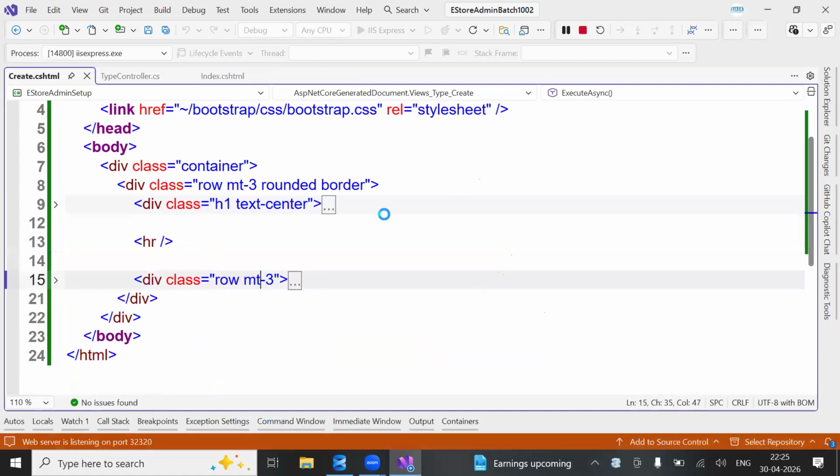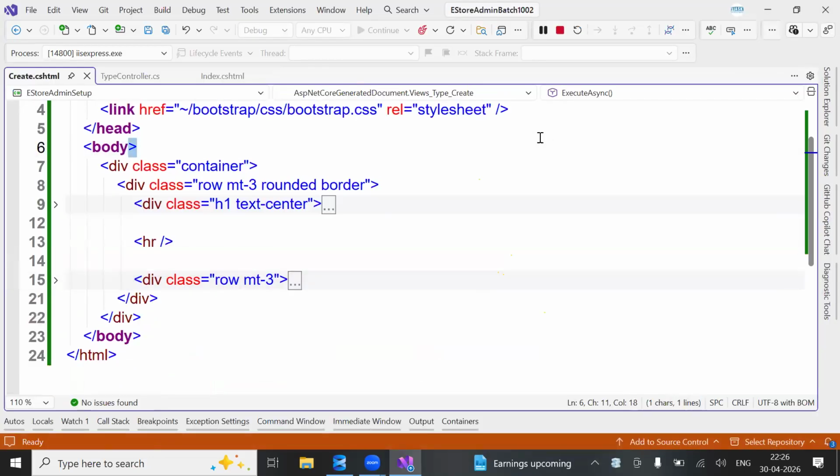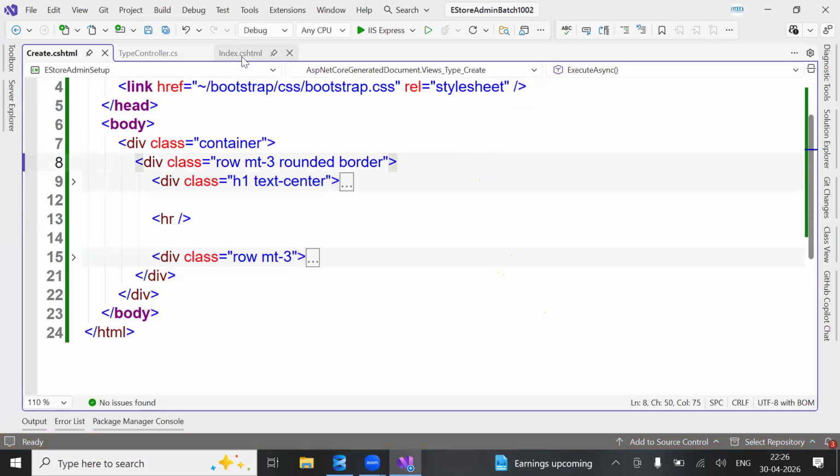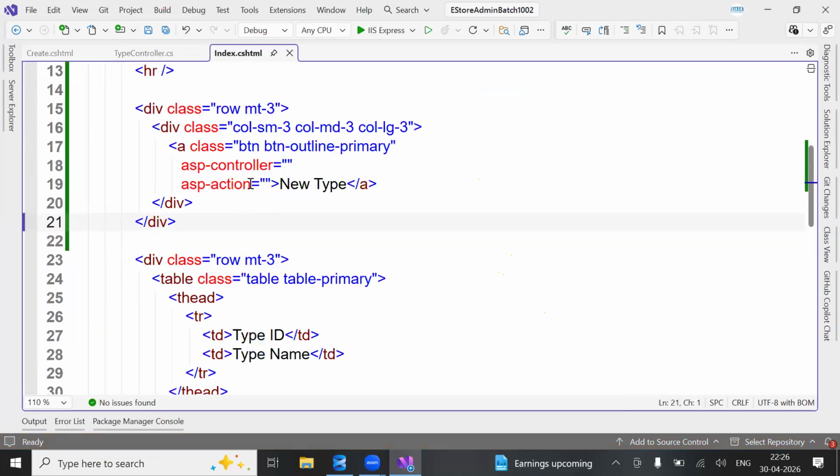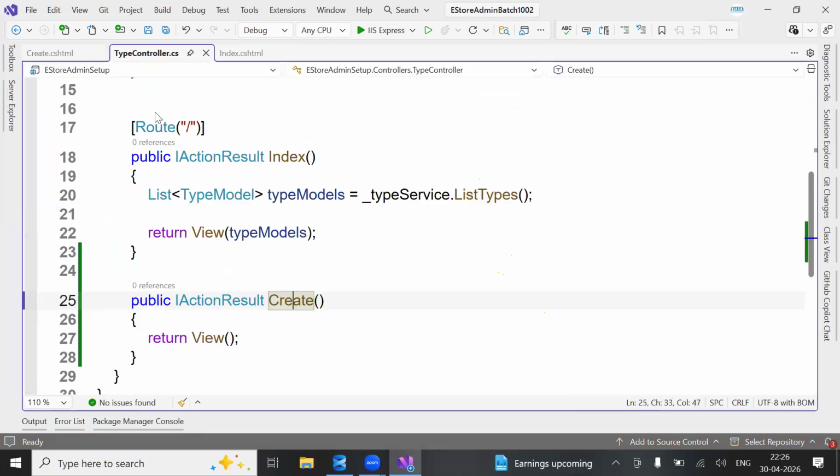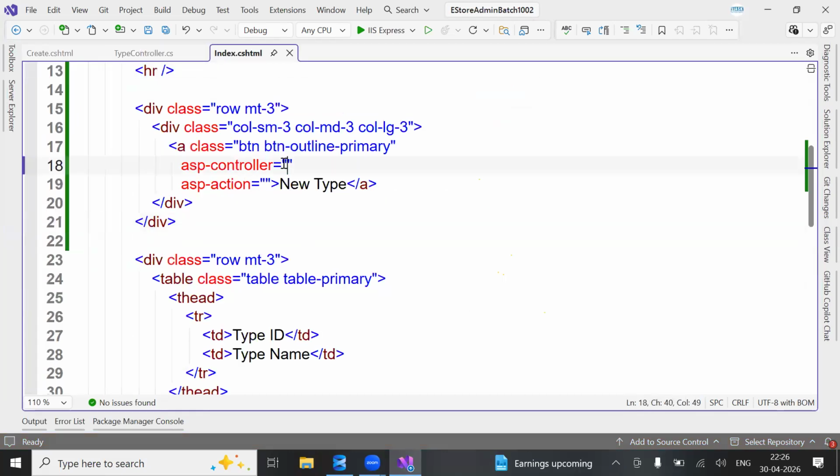No. Wait. There is an issue. Are we associating the controller name and action method for a button with the type controller? We are not doing that, right? No, we never did. So what do you need to do?